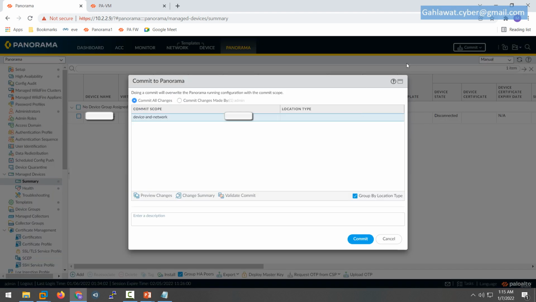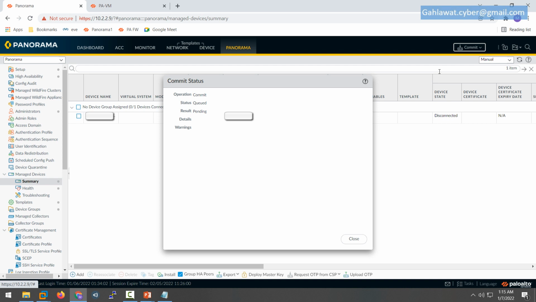So on Panorama, there are two types of commits. First one is the commit to Panorama, which is like making the candidate config changes sync to the running config. So the candidate config will be converted into the running configuration on the Panorama. And then the second is commit to the devices. So that is like pushing the policies from the Panorama to the firewalls.